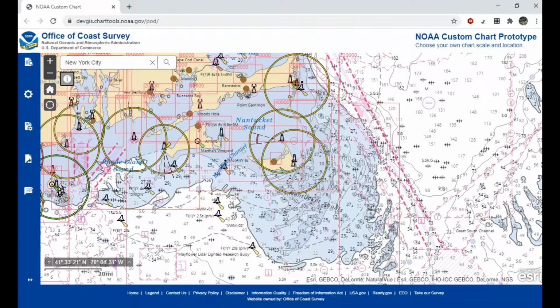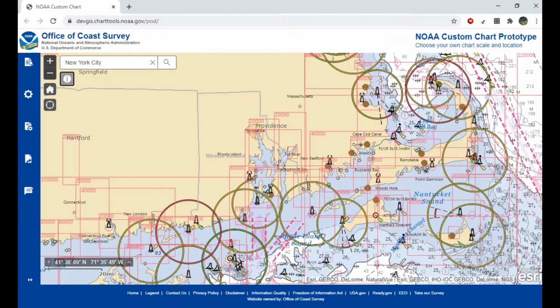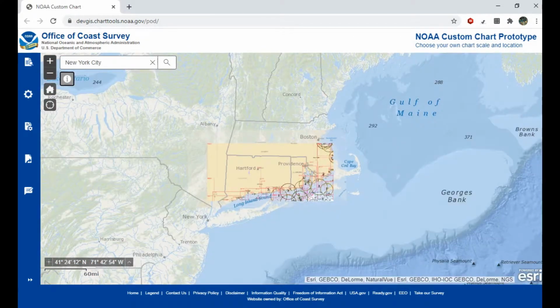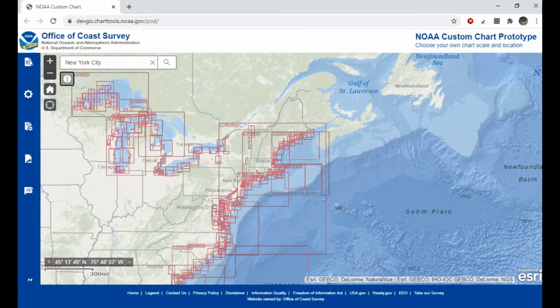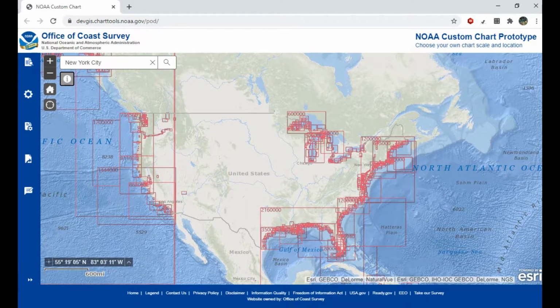Let's also talk about these little numbers right here real fast. We'll talk about them even more later in the video, but for right now, you can see this says 40,000. That means that this chart right here is at a 1 in 40,000 scale. Or we go over to this one right here, it's 1 in 80,000. We got one over here in the middle of Hartford, 1 in 20,000. So those are representing your scale level. As you zoom out, you can see you get a different scale level. You got 1 in 120,000. So, all right, that's everything on the main screen here.